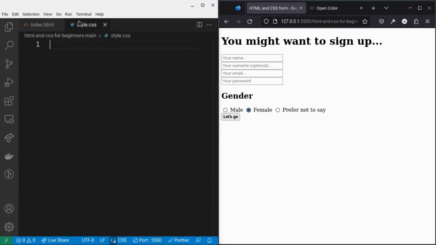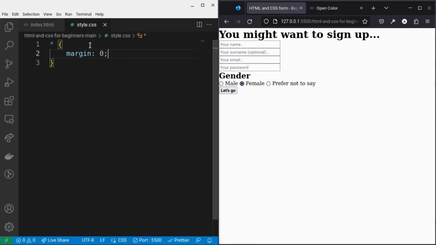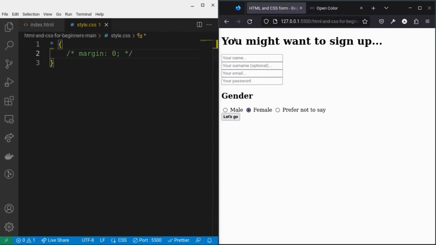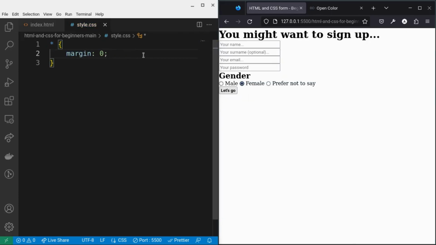We go to our CSS. Then we use a selector called the universal selector, which is just an asterisk. What this universal selector does is apply the style that we put into it to every element. You can see right now, if I comment this out, there's some padding and some margin, and I want to take that off for every element. So I put that in the universal selector. Putting that on, you can see that all the elements don't have a margin now. We can as well take away their paddings, which I don't think they have any.